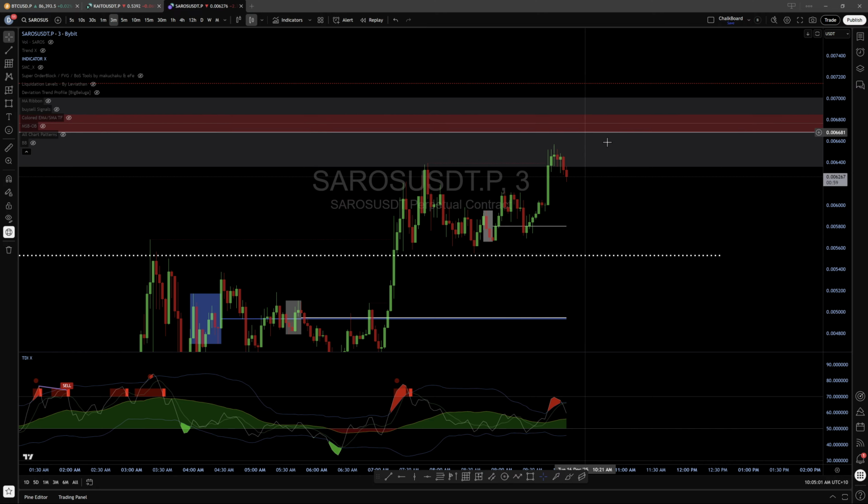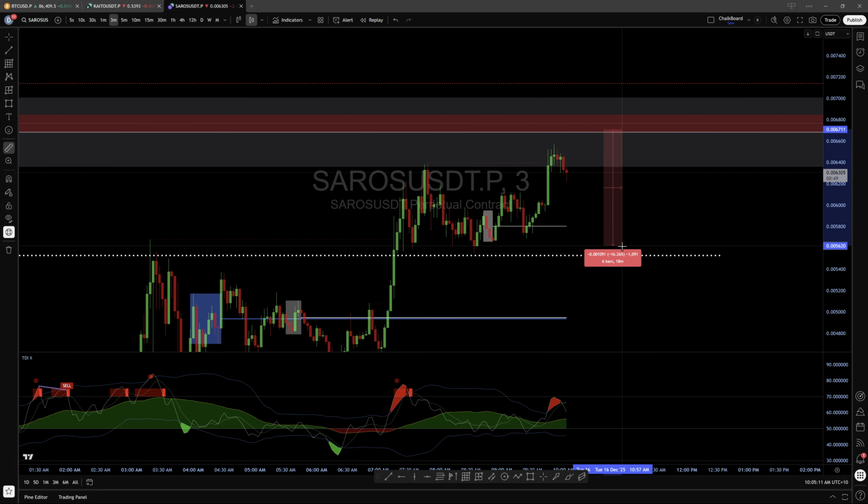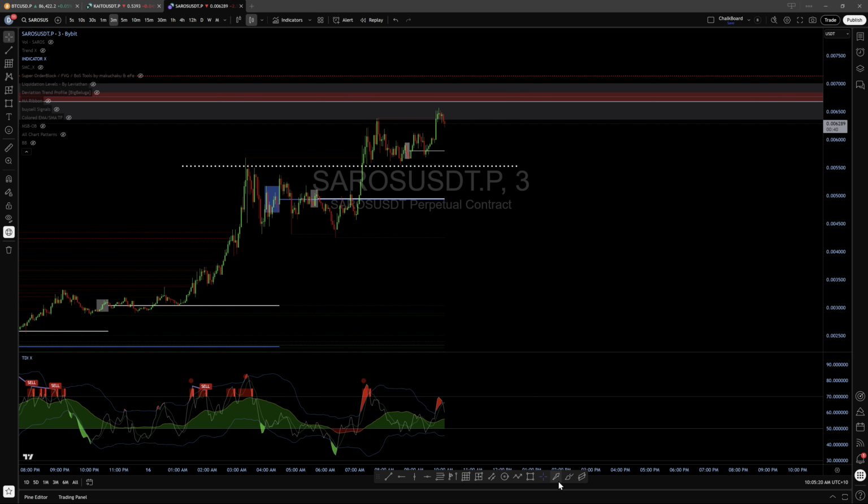Here's your key level. That's what you've got to wait for, a tap right up around here. And then I would probably take profit around here if I took a short on that one. I tend to do stuff like this to make me feel safer when I trade reversals. So I would be looking for something like this.